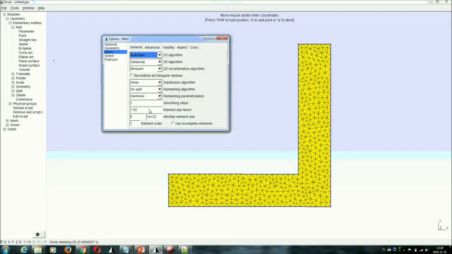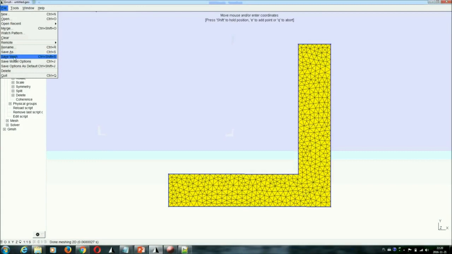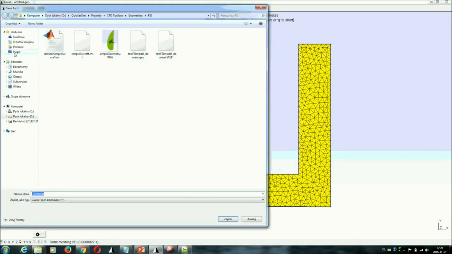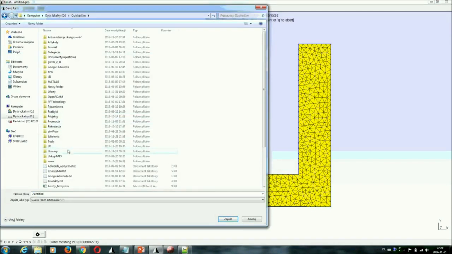All right, the final step in the first lesson is to save your mesh. So we would go to File, Save As. You don't need to go to File, Save Mesh. You can go to File, Save As. I will select it.